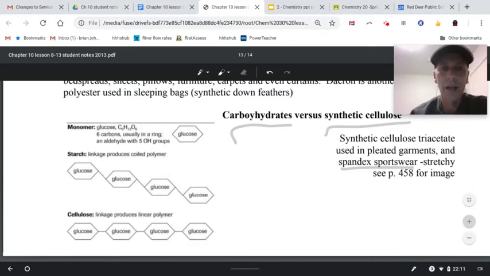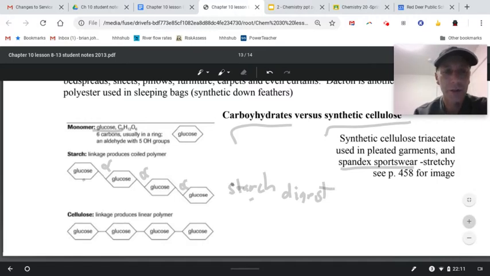An example of this in nature, for those of you that took, I'm not sure if this is taught in Science 10 Advanced anymore, but for sure AP Bio, you can build carbohydrate polymers using glucose as the monomer. If you take glucose and link the glucose monomers together with an alpha linkage, the polymer becomes what? Pause. Starch, right? And there are different types of starch like amylopectin, with different branching patterns. But this is something that you can digest. We can eat starch and get glucose from it.